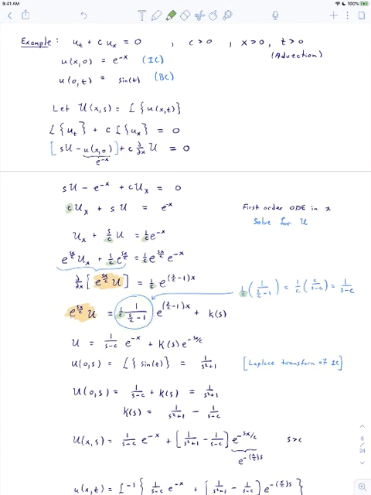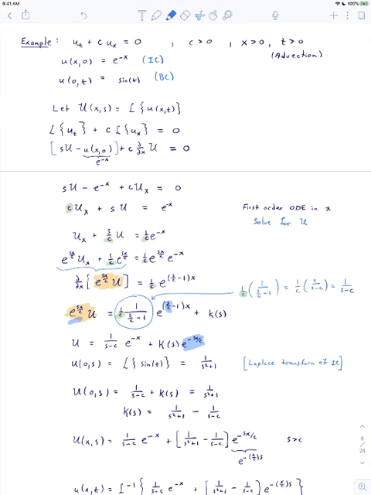Okay, so then we have an e to the minus x, but there's also another factor of e to the s over c in there, which we've divided by. So let's see if we can keep track of all of this. So we had this factor right out in the front, e to the sx over c. So we've just divided by that. So there's another sx over c right there, which you can't even see. It went away. But then we also have this constant term here. And so that constant term, we divide that by e to the sx over c, or we multiply it by e to the minus sx over c.